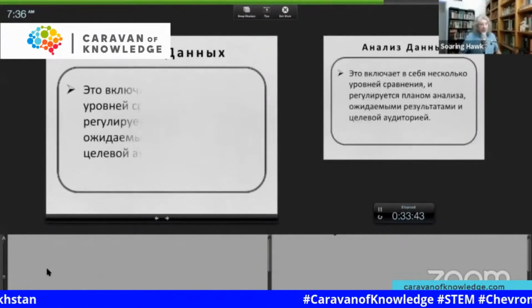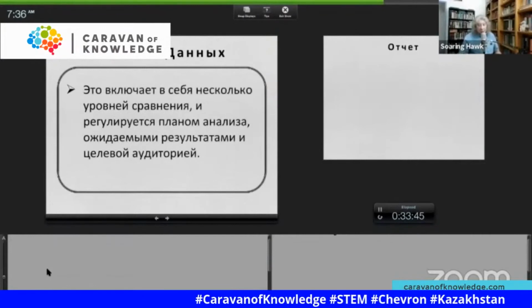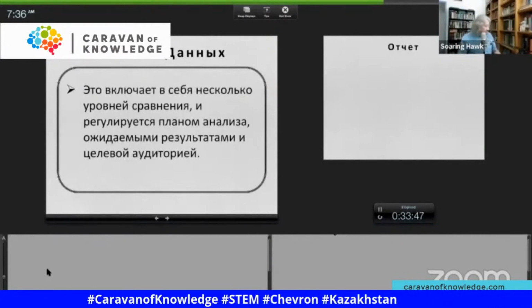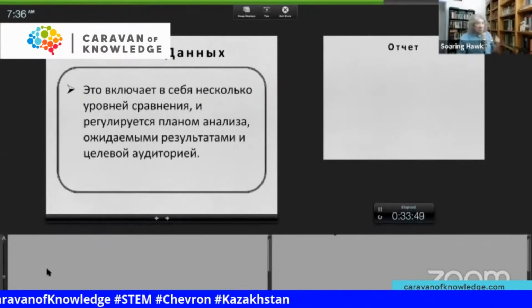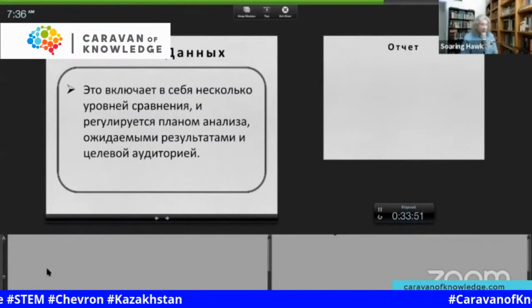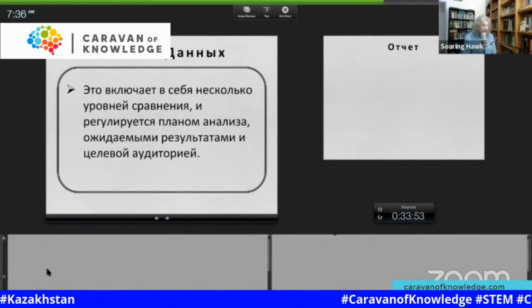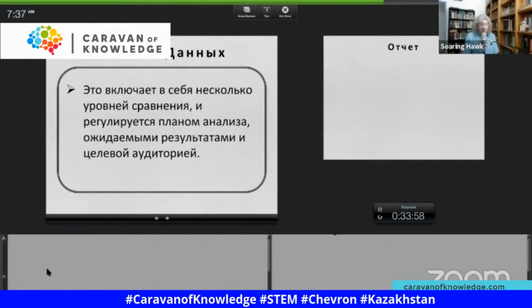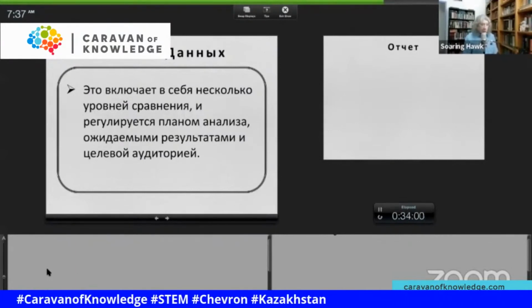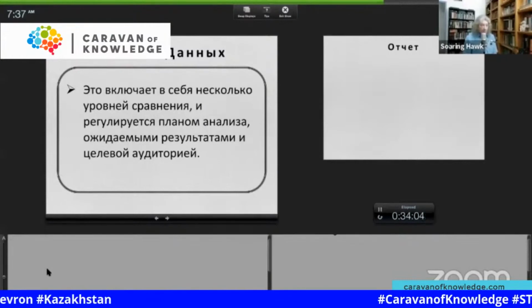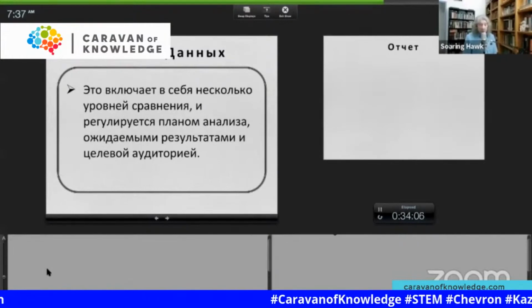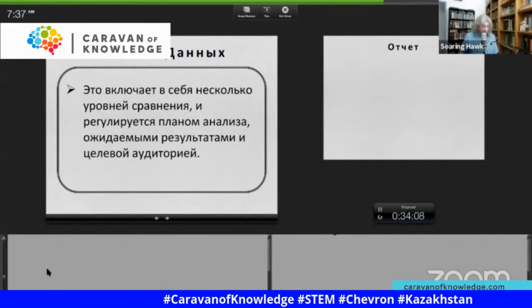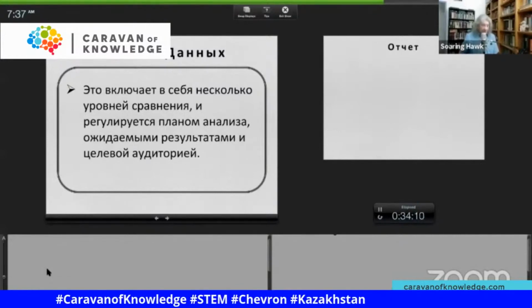Data analysis is a huge subject. I've got one of these bookshelves full of just research manuals and textbooks, so data analysis is a huge field or area, and we could do 10 sessions on data analysis.